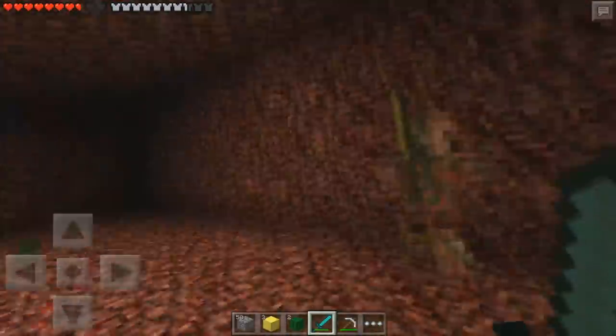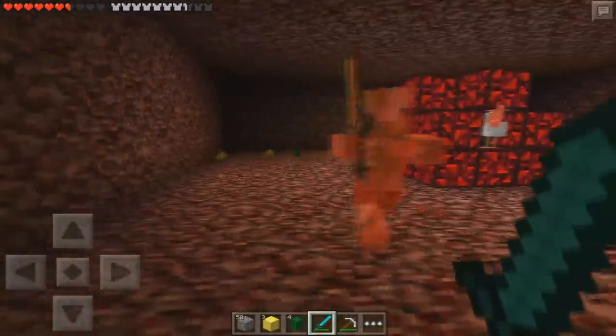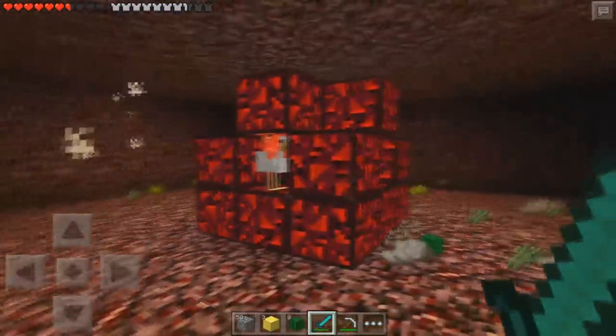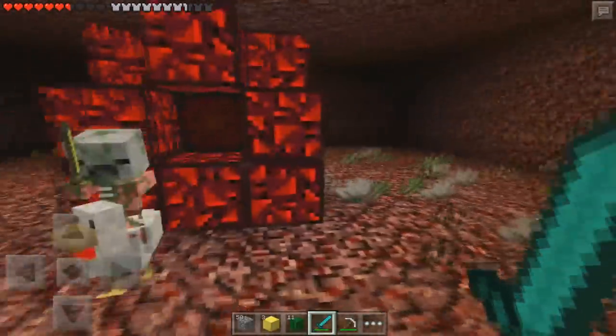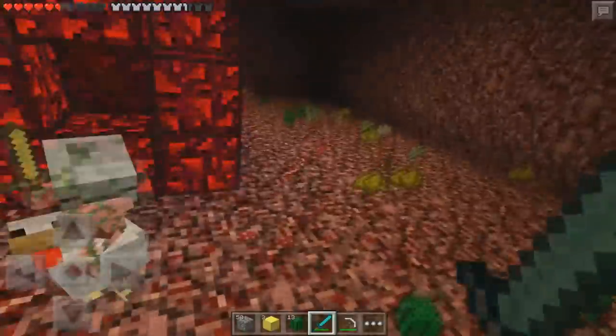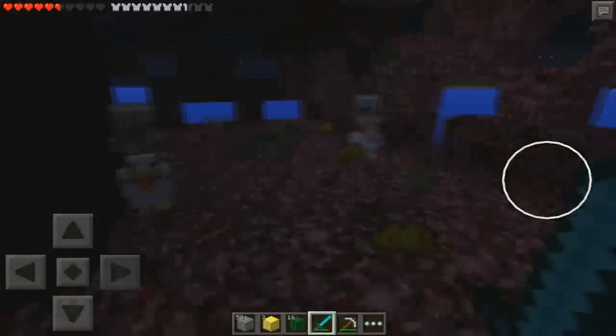All right, let's get rid of these. Oh, crap. Oh, where are they? Are there a few on the chickens? Oh, jeez. Oh, no, he's killing himself. What's going on? Get out of there. There we go. I don't know what's going on there, but we found two pigmen on chickens, and they're actually doing a ton of damage.